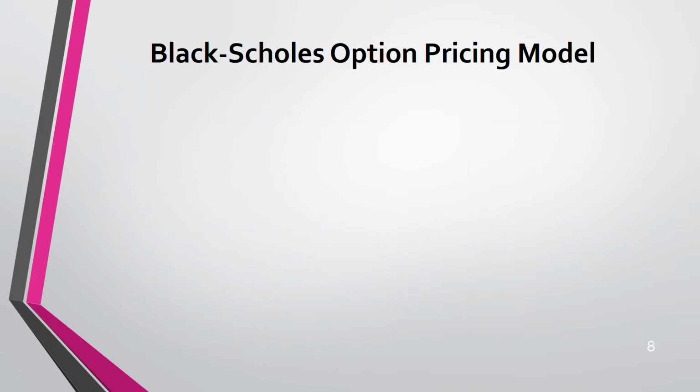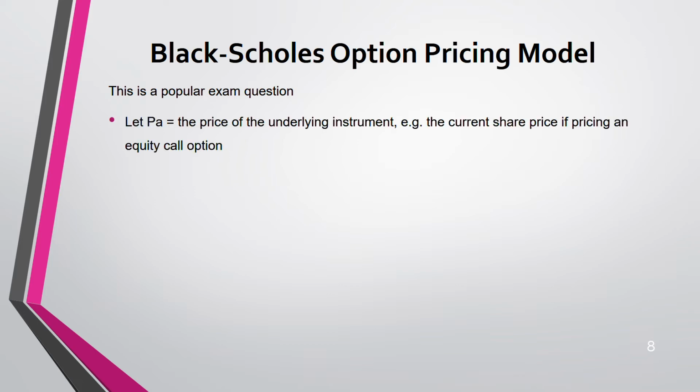Now coming to the Black-Scholes option pricing model. I've covered all this in detail in my lecture. You have to go to my playlist, the AFM lecture. There you will get the detailed explanation, because as I told you, this is just a revision crash course. So before you come to this, you have to finish with the lecture. I'm assuming you know all this. What is this Black-Scholes option pricing model? This is a very popular exam question. In the past, it has been asked many times. Now it has been reduced a little, but you might get it any time. Be prepared. You need to know these things.